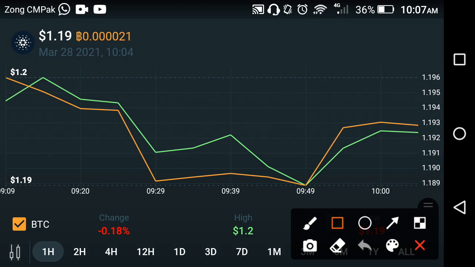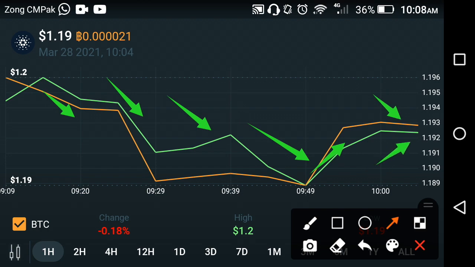It's the live price changes that occurred in Cardano in the last 1 hour. First of all, we see the chart of Cardano. As we can see here, it is falling down, but currently it made a small jump again. After the small jump, it is falling down again. As you can see here, it has fallen in this period, in the last 1 hour. That is the live last 1 hour.